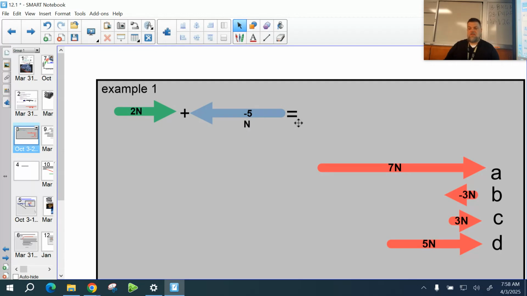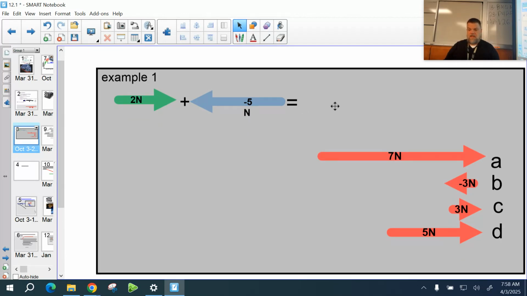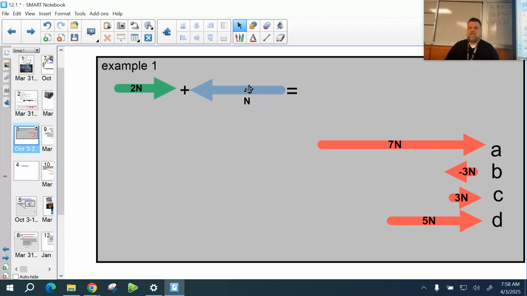So what we do then is we add up the vectors. Okay? What do you guys think this first one will be? Well, we did that on the other problem, right? It was -3, right? You don't have to write this down, but what do you think this would add up to? The vectors in the red. Well, you just add them up. What's 7 plus 3? What's 10 plus 5? 15. Then you subtract 3 from 15, what's that? 12. So the net force of these is 12. Does that make sense?